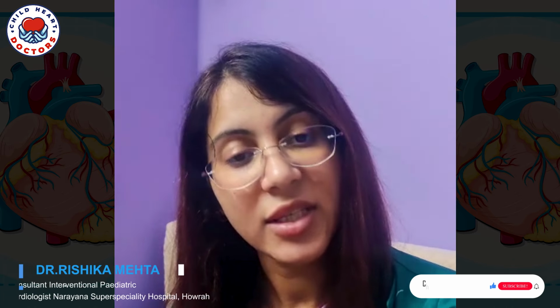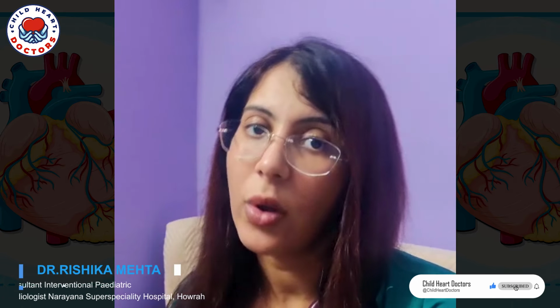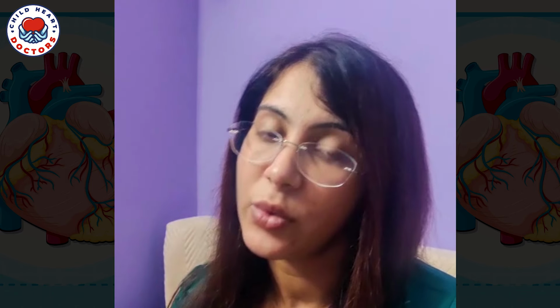Apart from that, there are some diseases like a small aortic valve or a small pulmonary valve. Those are the valve problems of the babies, in which either the pulmonary valve is very small or the aortic valve is very small. If the aortic valve is very small, that puts a heavy stress on the heart, and the heart is not able to properly pump to the body, for which a balloon surgery is necessary to increase the flow to the body. So once the flow is established, the baby will be able to lead a normal life.